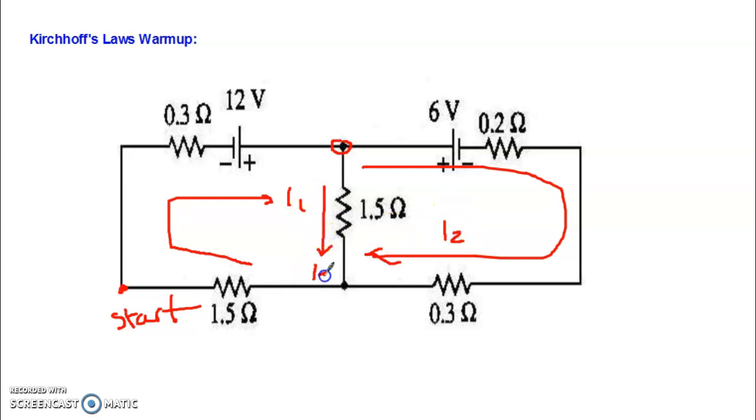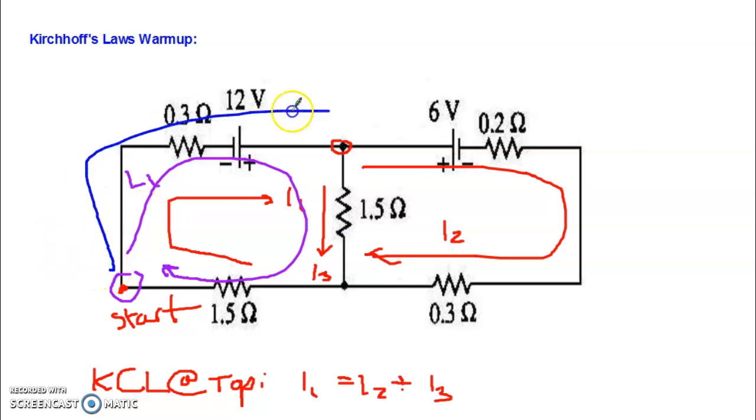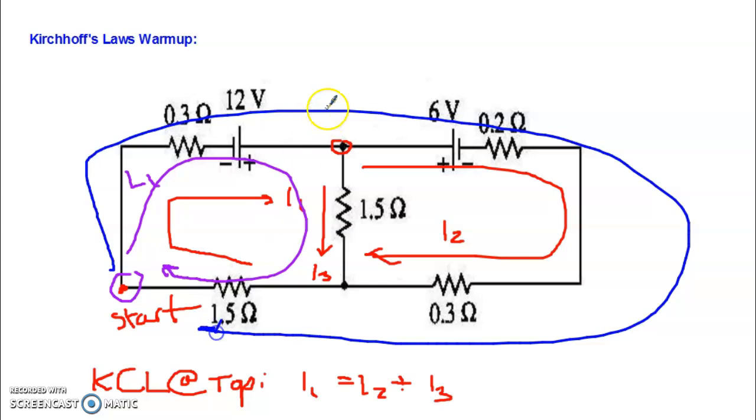At that top node, we're going to use Kirchhoff's current law. And when we do that, we always get the same thing if we apply this method. At the top, we have I1 equaling I2 plus I3. Always get that. I'm using the mouse, so this is a real pain, sorry. It's going to cut out on me in a moment. So let's quickly do from the start loop number 1, like that. Call that L1. And then in a different color, we're going to do loop number 2 from that start all the way around like that.